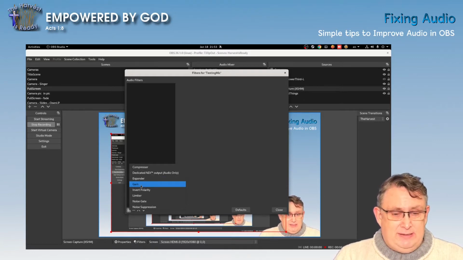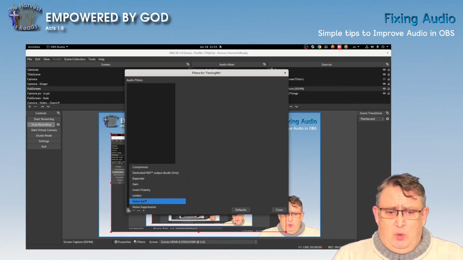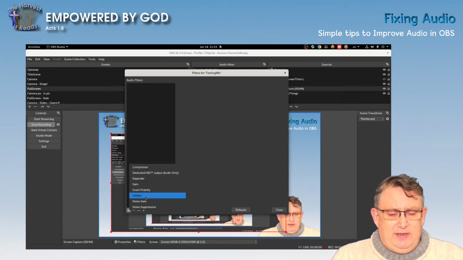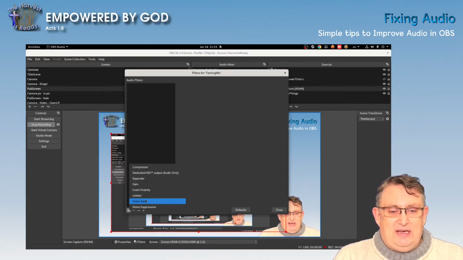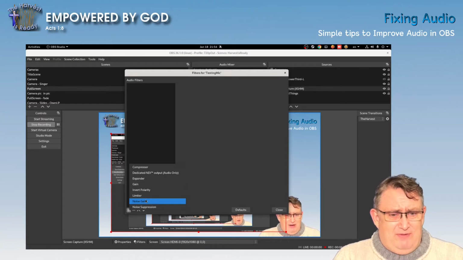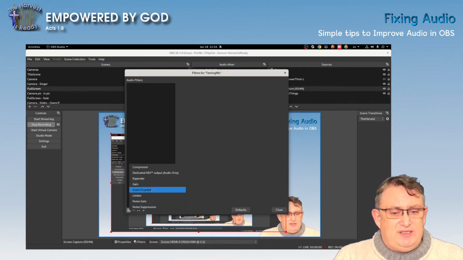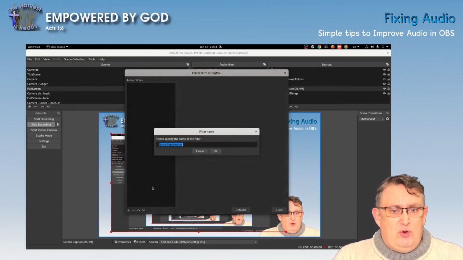Gain amplifies it. I'll be honest, I'm not sure what this is. Oh, sorry about my coughing. A limiter makes sure that it doesn't go over a certain decibel limit so you don't get a blowout. A noise gate will make sure that the microphone turns on and off at a particular level, especially when you've got a very noisy background, so you have a nice clean background every time, like if you're talking in a conference. But I'm going to start off with this one, noise suppression.